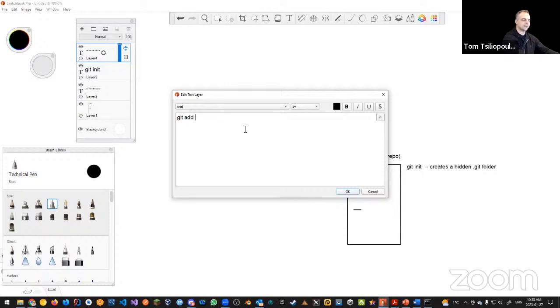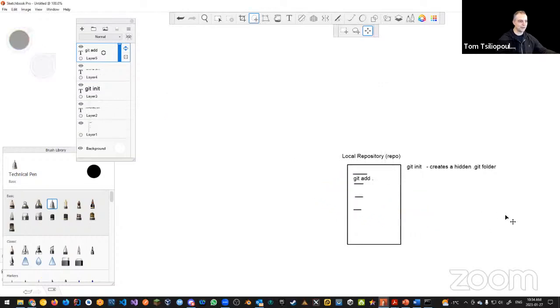If I wanted to add the README file specifically, I could put something like readme.md. You could be very specific, right? Or instead, you could just put a dot. Git add dot is the typical way we do it. Dot means add everything, any changes we made. That's typically where I start everyone, with git add dot. So that's the next command that we're going to use. What does this do?